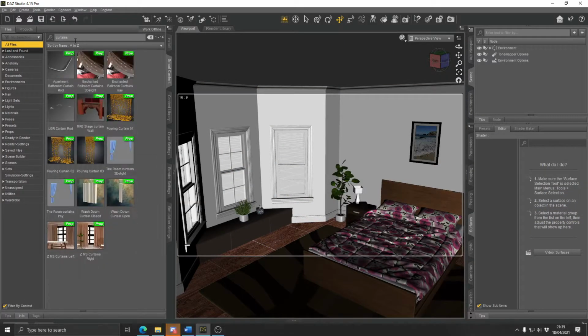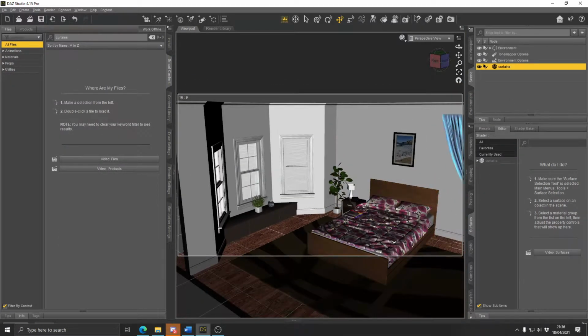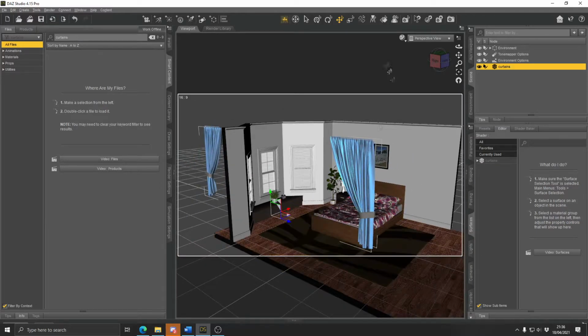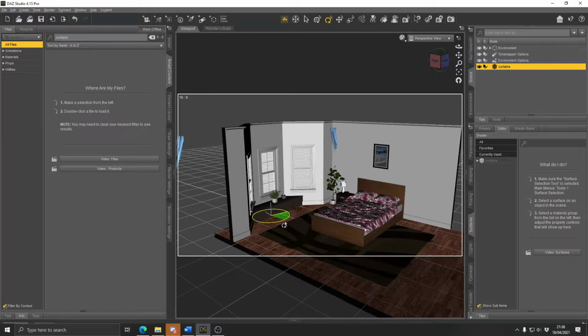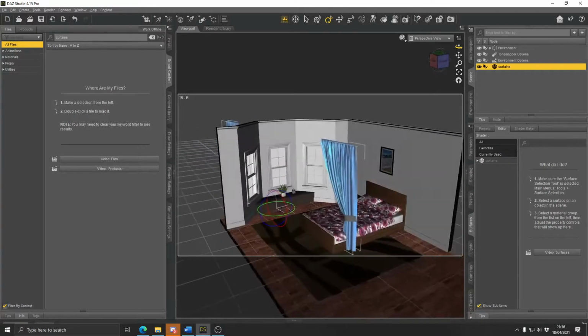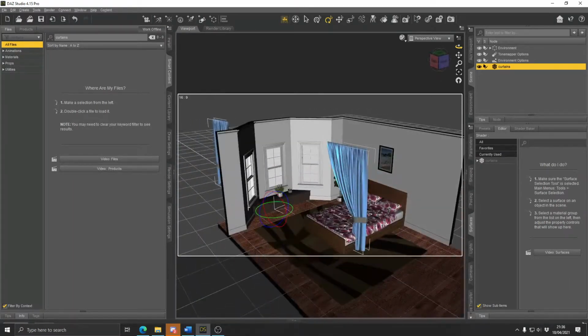I realise not everyone has the hardware to support this, but if you can, I really do recommend you try it. When I'm happy with the general sense of the lighting, I decide to add further details, namely curtains. Unfortunately, I don't have a wide selection of curtain assets to choose from. However, I liked the look of these, and blue is a favourite colour of mine.